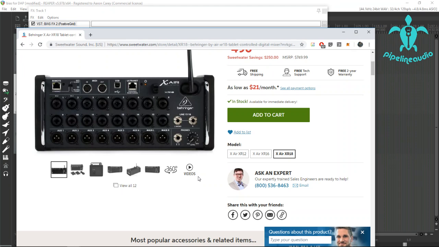And I guess I should say also that the crazy Dante crashes I was having with the Positive Grid products, they did send me a beta of Bias FX 2 that no longer crashes Dante. The rest of the products still do, but if you are stuck on Dante but you love Positive Grid products as much as I do, there's hope. So those guys are looking into it.